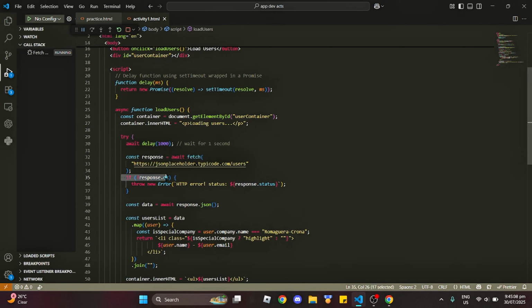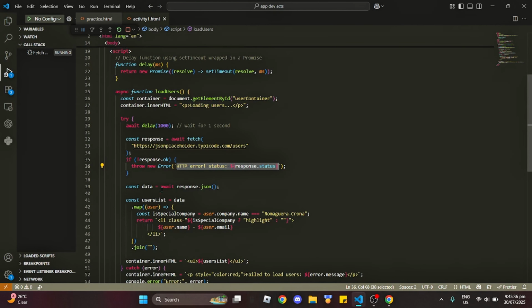Next, this if line is only to check the response status if it is not okay. If not okay, then it throws an error with the HTTP status code, this one, HTTP error.